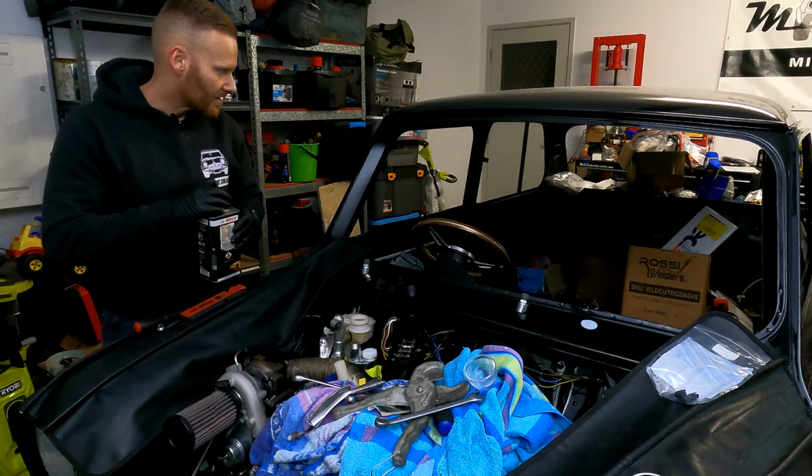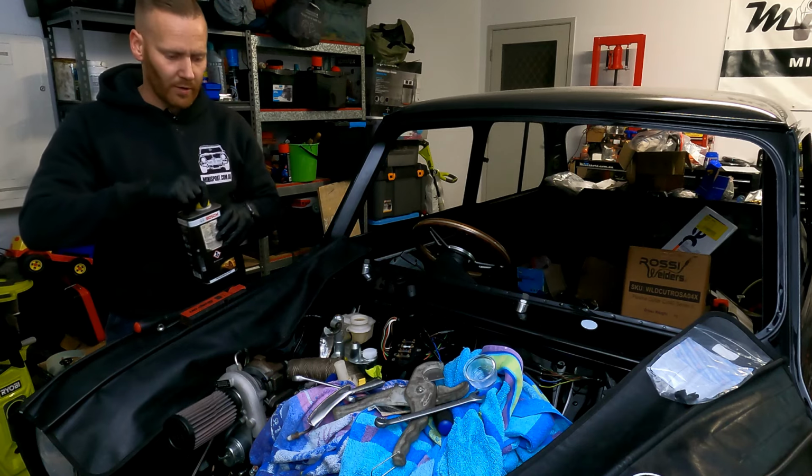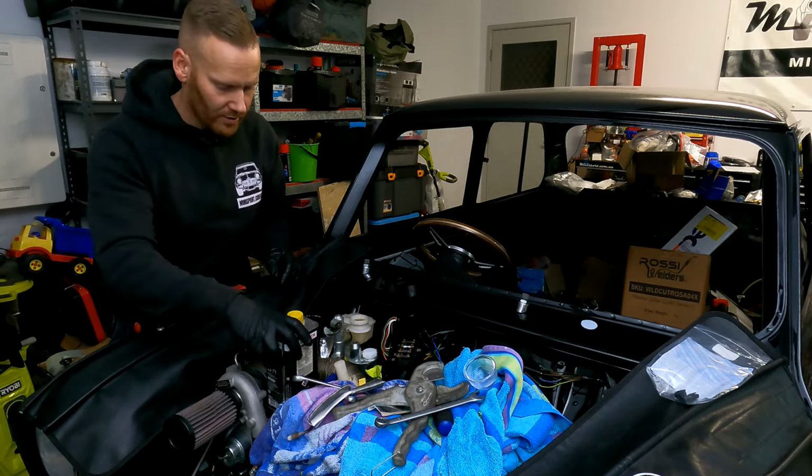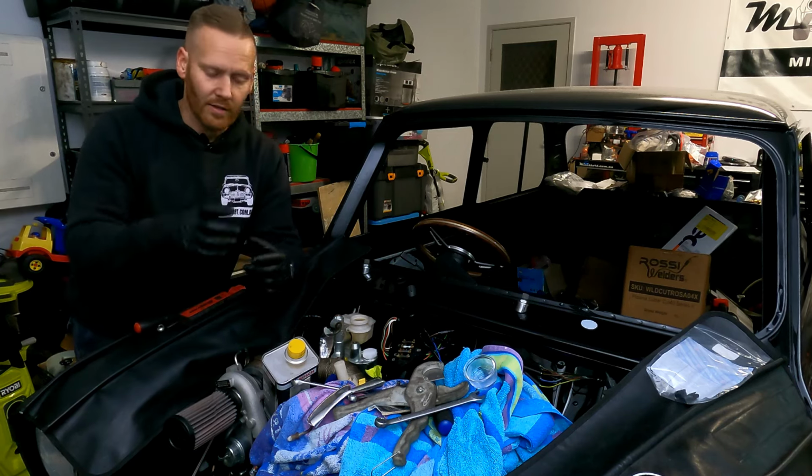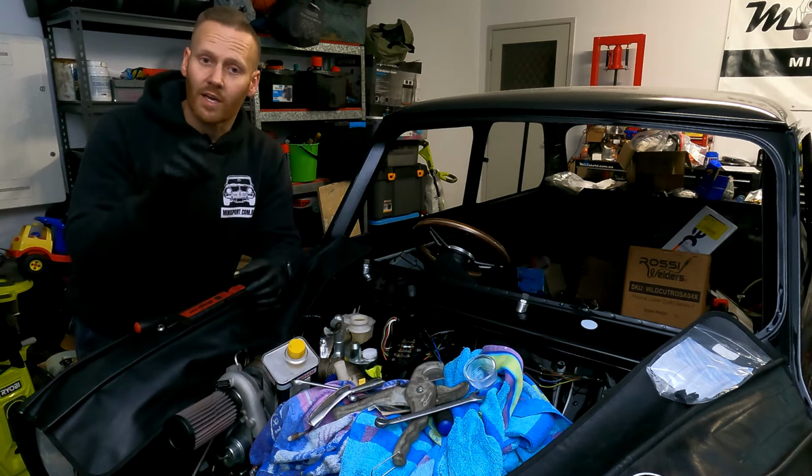So essentially from now, we're just going to be pumping the brake pedal again and again and again to try and push all the brake fluid through. Any leaks, we will address it, make sure that we tighten all the fittings up. Once we've pushed all the brake fluid through, we then just need to apply either the brake fluid sucker or a small container with a little bit of brake fluid in the bottom, with a pipe going to it and just pump it through. That way we are only pushing out air and not sucking any back in because it's submerged in fluid as well.